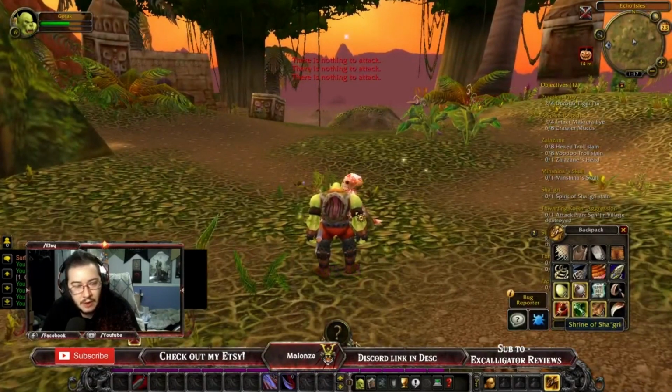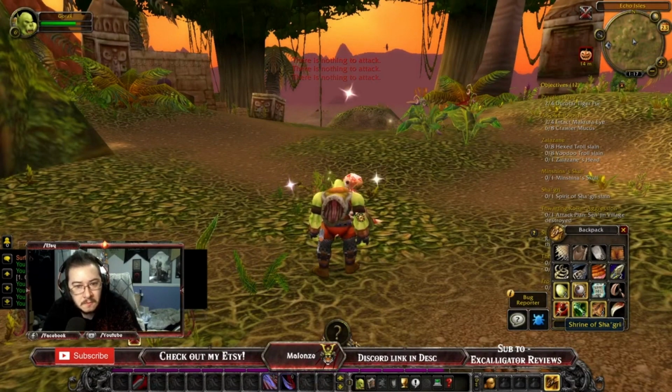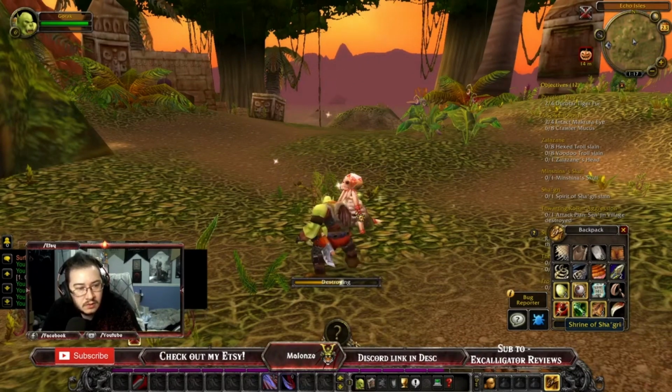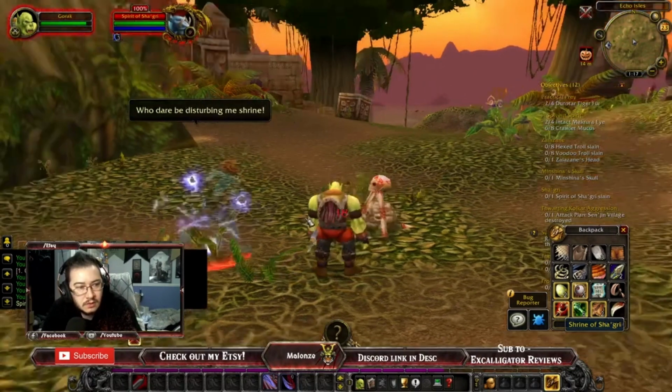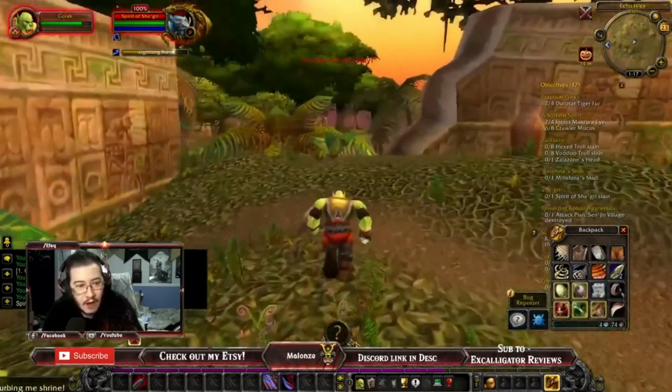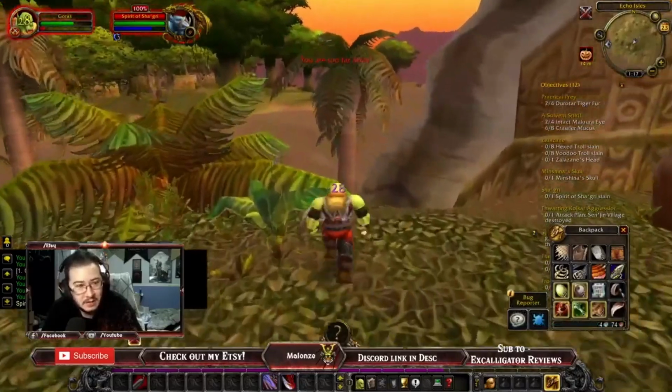Some other things you're going to be noticing is, especially in the starting areas, there are a lot more elite quests and even elite NPCs that are roaming around. The first one I found was in Senjin Village to kill an elite mob in the Echo Islands.